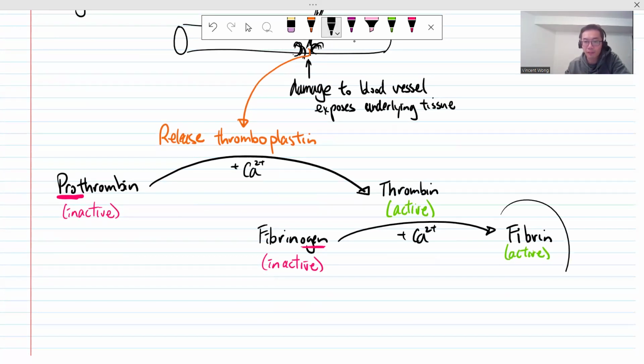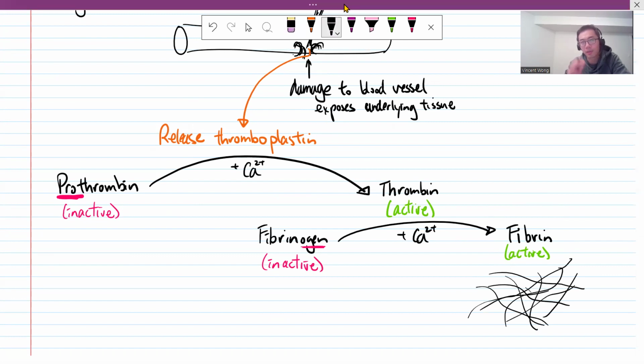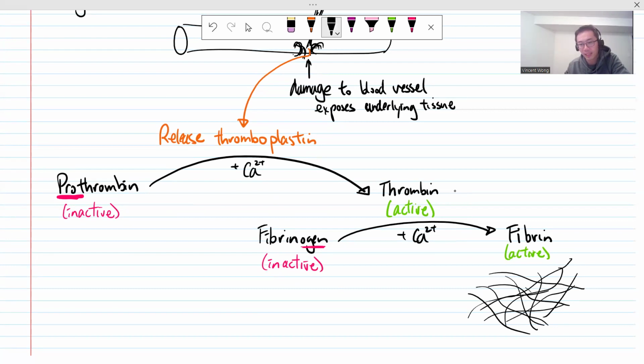So once you get the fibrin, it will form these long strands that will help basically seal the plug. Plug the leak, I guess. That's the right way of saying it. It's going to seal the leak, okay? Plug the hole. By forming these nets, you will be able to trap some red cells and some platelets. And if you trap enough platelets, you will form the scab, and then you will stop the bleeding.